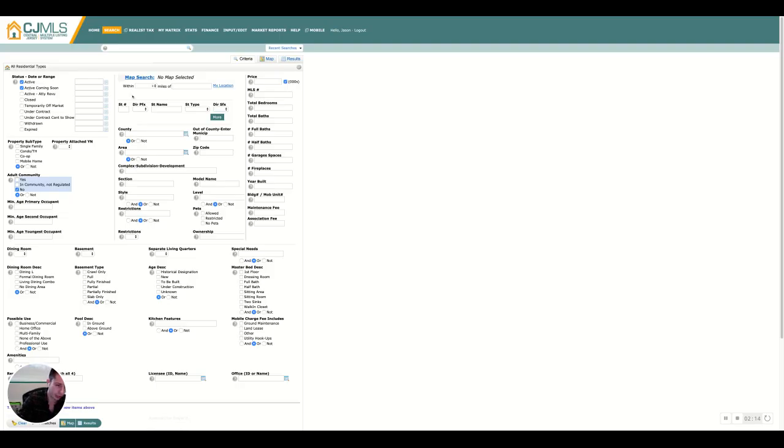After you have those two things selected, you can go over to the map search. If you have a specific area that you're looking to do a circumference or radius around, you can enter it here. This section is primarily used if you're trying to comp a property, because if you enter the property address here, you can select the radius around it, whether it's a quarter mile, half mile, or full mile. If a client wants to be in a specific neighborhood, I think there are easier ways to do that, which I'll go through later down this list. For right now, we'll just assume this is primarily used for comping a property, which again, we'll get to in another video.